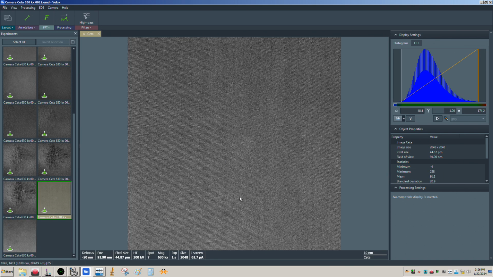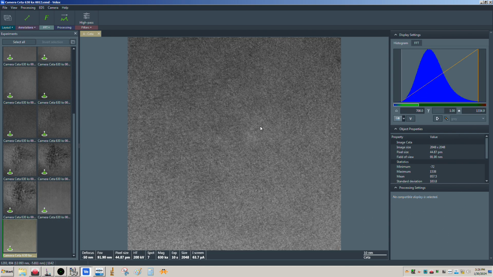Then we go back to spot 7 and drop our current quite a bit, to only a couple hundred picoamps, and we can see we go back to a pristine area, no damage, but really bad signal to noise. Again, upping the dwell time or the exposure time accordingly changes our signal here, but makes us a little more susceptible to drift.